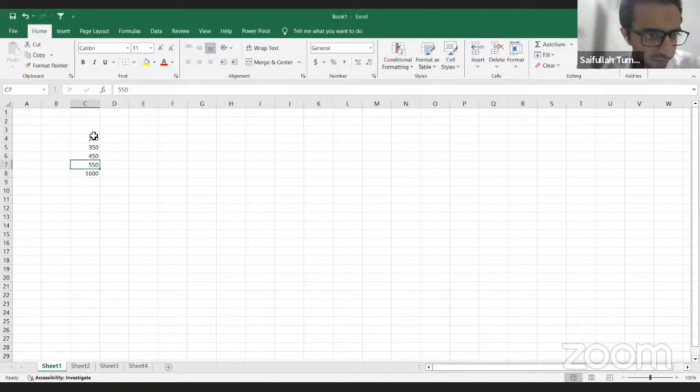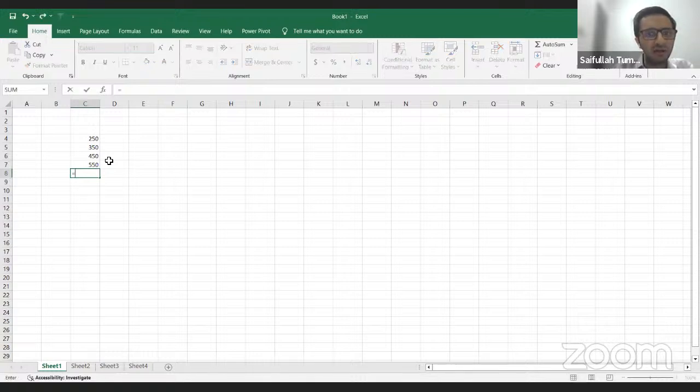Sorry for the interruption. I was saying Excel is also a calculator itself. For example, if we want to calculate anything, we can calculate easily. If I write some example amounts, 250, 350, 450, and 550, we can calculate them manually also. If we press equals to, a calculator will be opened. Yes, it's a different screen. I'm explaining with examples. Later on, I will move to a different screen.